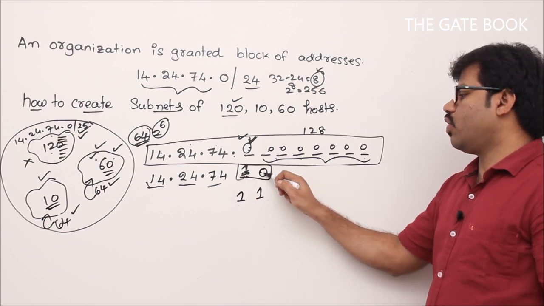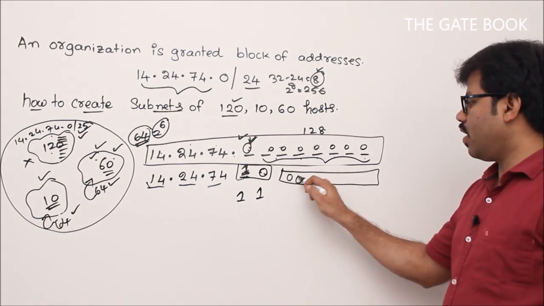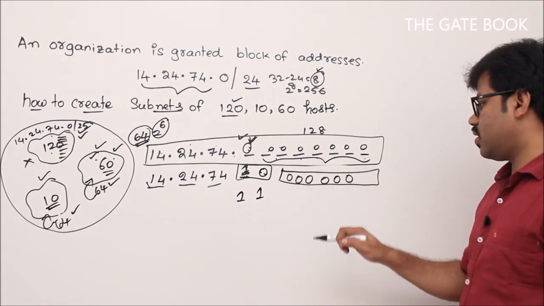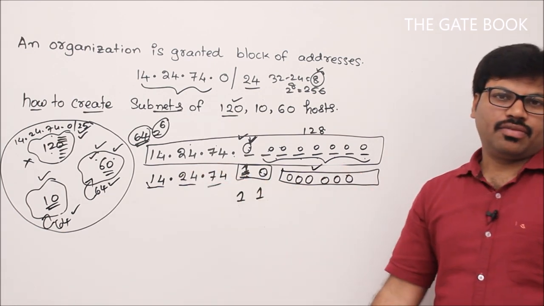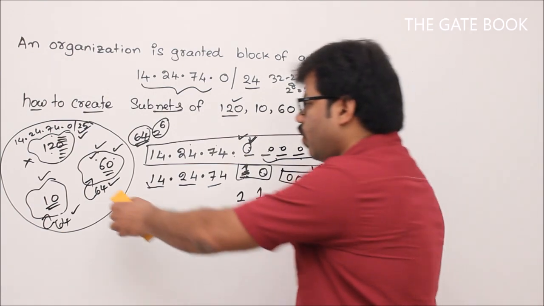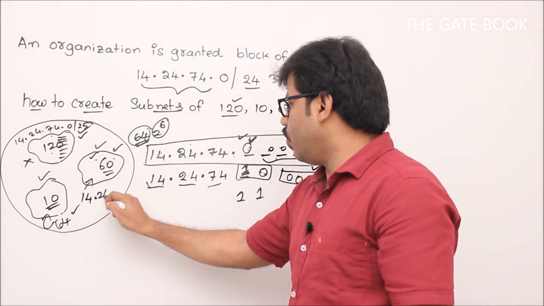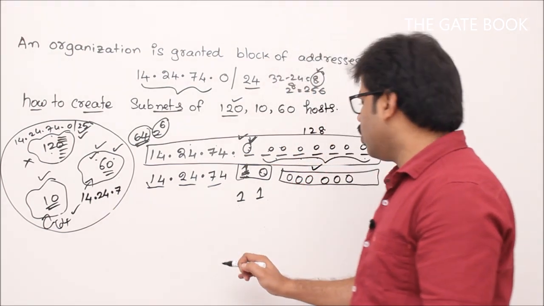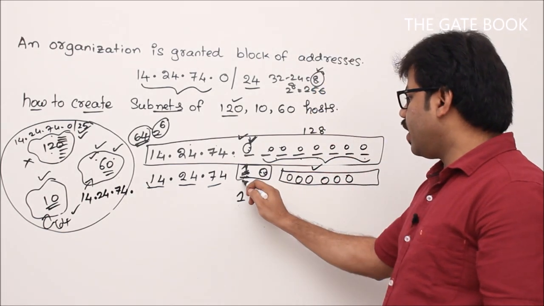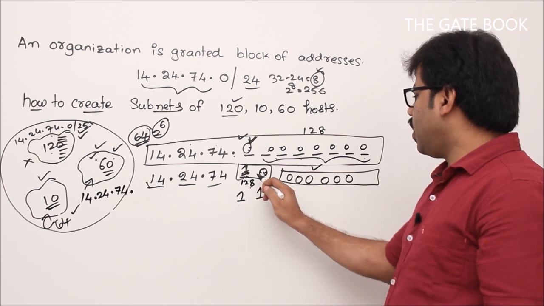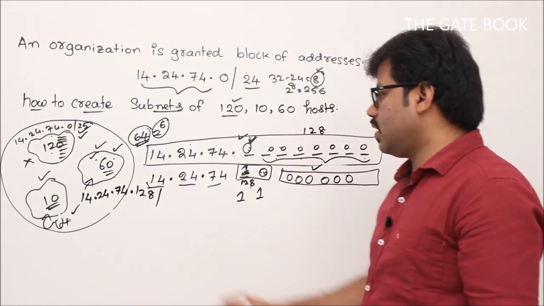This is also now like the network part. Now the remaining part, 6 bits, happily you can vary. Okay. Sir, can I write all 6 zeros? Yes. Then what does it mean, sir? It is nothing but your subnetwork ID. Okay. So let me write that network address here. What is your network address now? 14.24.74. In the last part you see, this is fixed 1 0. Then what is the weightage? 128 here. 128 plus 0, 128 is going to be the second network address.